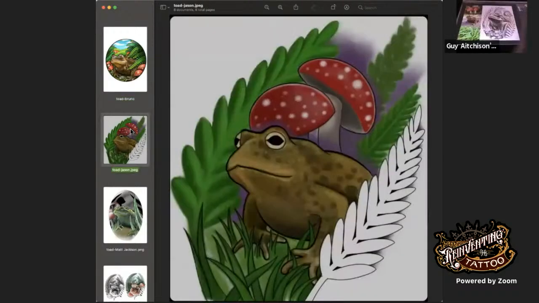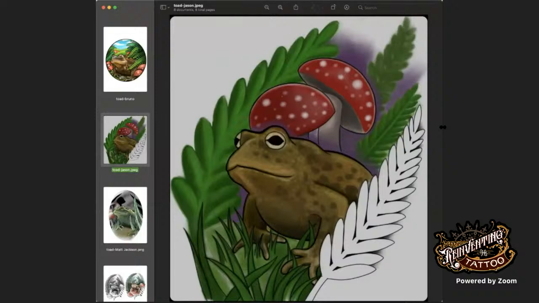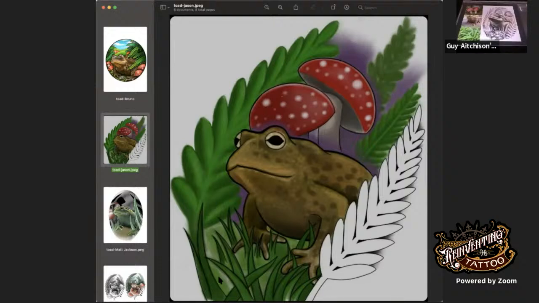Very nice. This is Jason Lesser. All right. Yeah, I like how these ferns kind of create this zone of space. And then the mushrooms, you've got the tilt going on. And the grass, nice use of perspective, where you've got the far foreground grass, which is a little bit bigger and thicker. And then the grass that's around the toes of the toad is about half that size. So that drops back really effectively. Nice.